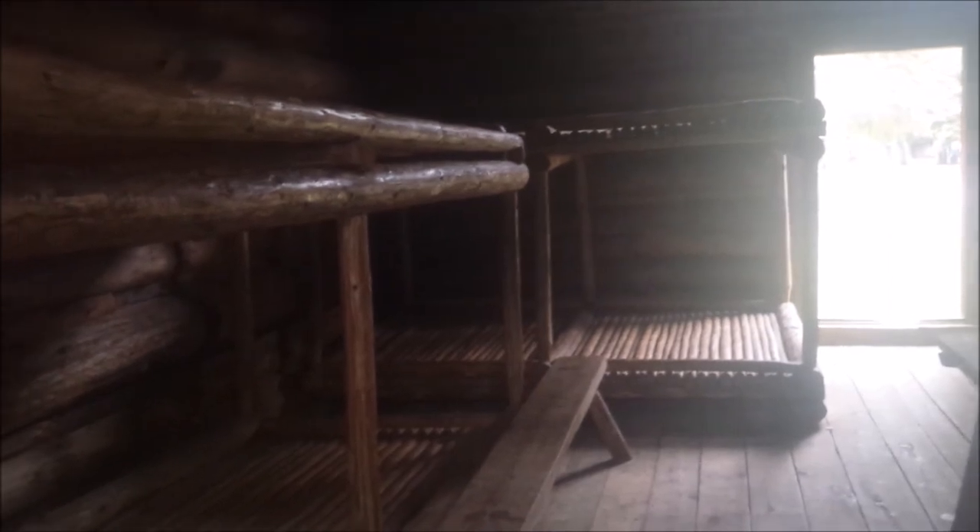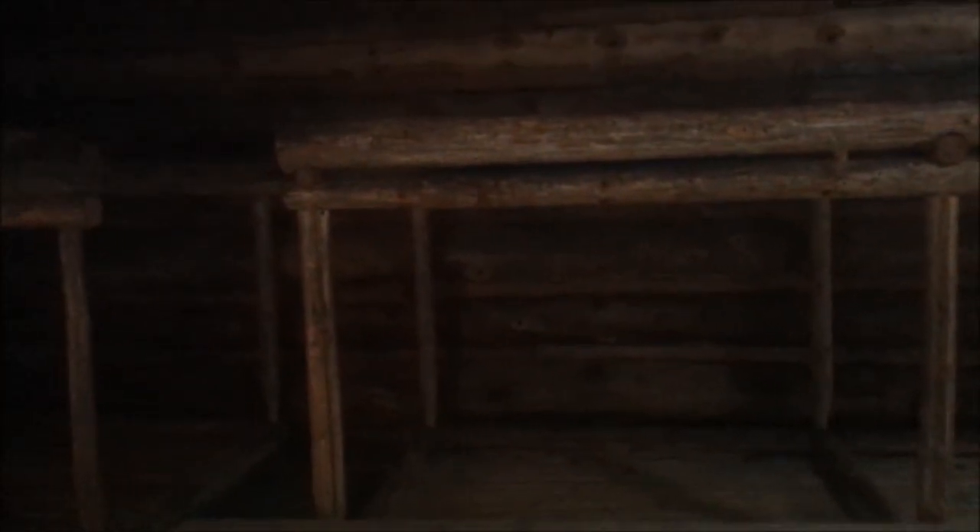And the old wood furnace. So they have 1, 2, 3, 4, 5, 6, 7, 8, 9, 10, 11, 12 — so 24 people would live in here at a time. Anyway, this is old bunkhouse number one. People probably often shared beds, so probably a lot more than 24. But at any rate, there's 24 beds. Let's move on.